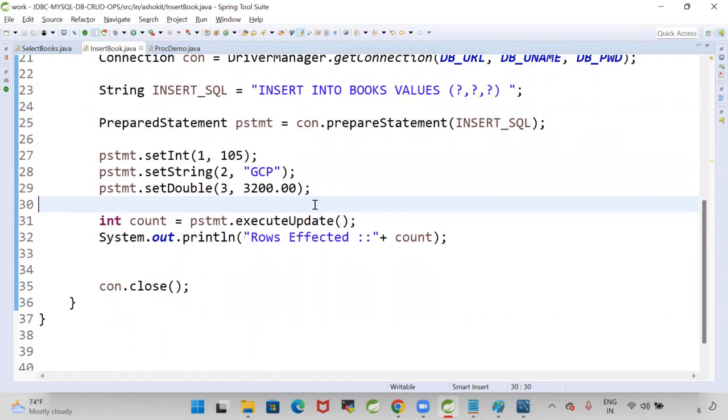If we don't set the values for positional parameters, then our query execution will fail.